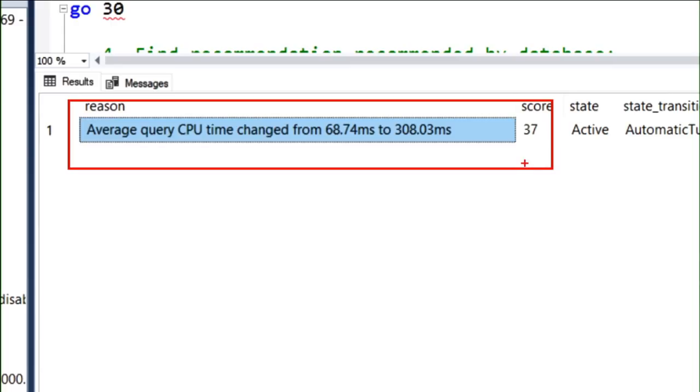So this is a background process that's looking at Query Store saying, oh, this is 5 times slower, I'm going to tell you about this. This is pretty significant. And by the way, I noticed a change in query plan because Query Store has a history of this. So there are 2 things we noticed: the CPU time got really worse for a new plan that came into the system.